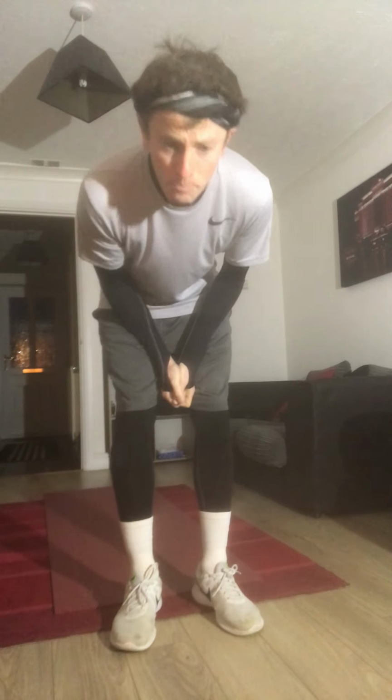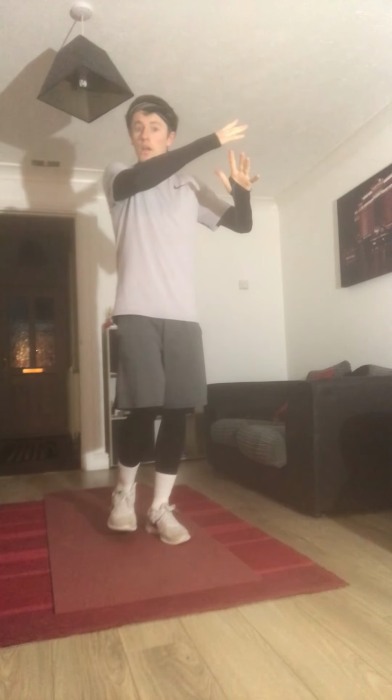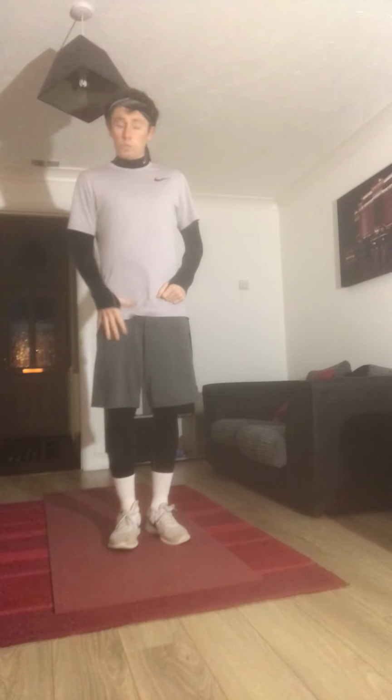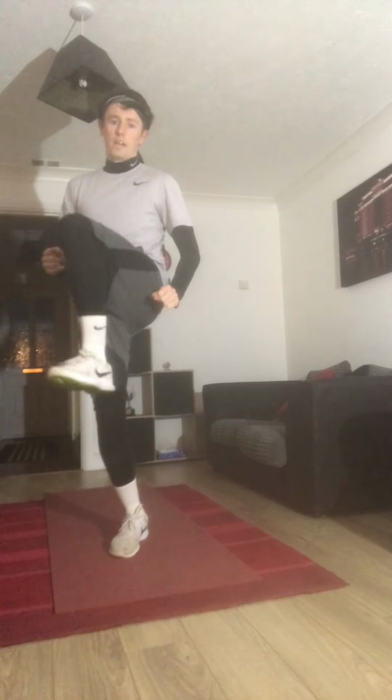And then the last one is gonna be working on our balance, because ninjas need to be really good at balancing as well. So watch this. I'm gonna stand on one leg the whole time. I'm gonna bring my knee up, and I'm gonna kick backwards. Knee up, kick backwards. And for the first 20 seconds, we'll do it on our right leg. For the second 20 seconds, we'll do it on our left leg. We're gonna kick out behind us, because people sometimes sneak up behind ninjas, but ninjas always know, don't they? Just like me, real life ninja.